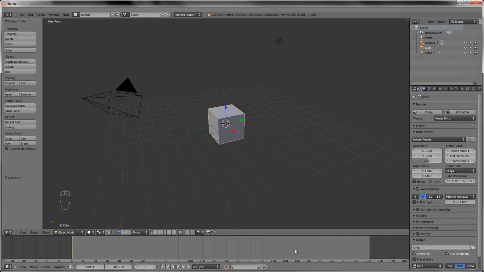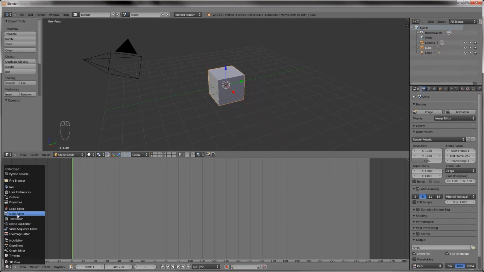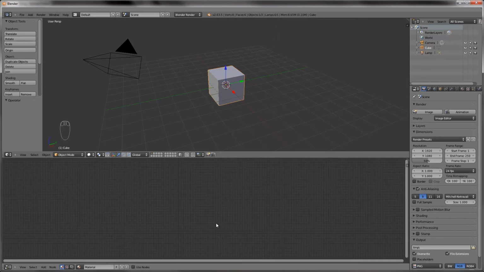Now the way you can really customize Blender, and it's great that it can do that, is you can change your views around depending on what you're doing. So let's say you're not animating anything, but you want to go into advanced materials in your render engine, and you want to use nodes. So simply you can just scale this up to make it as big as you like in all the dimensions, and change the view. And the way you change views of these windows or editors is by clicking the little icon in the bottom left. You click on a little expansion, and then let's just, for all intents and purposes, choose node editor, and immediately you'll see that we get loads of options, or that we get a different view here.